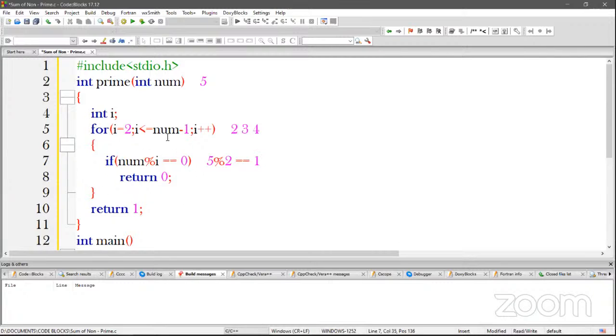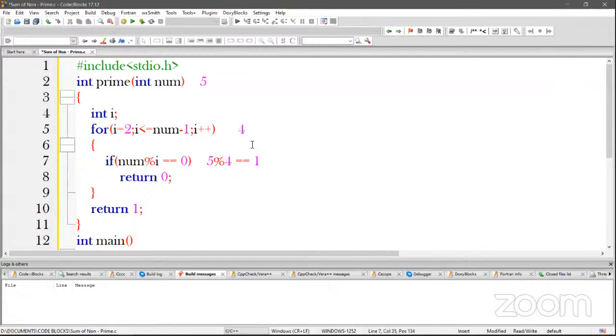Next, the loop goes on with an increment, so I will be checking with number 3. The remainder will be 2, so it is not equal to 0, and this condition also will not be satisfied. Then the iteration gets incremented and 4 comes inside.